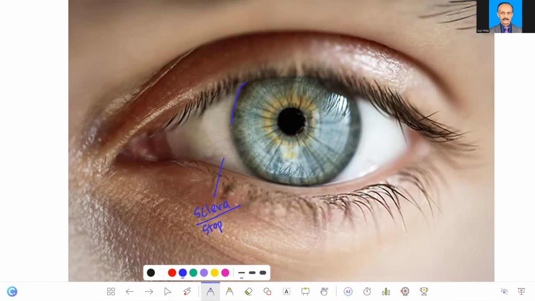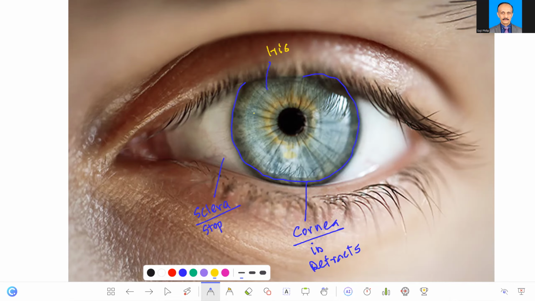This is the transparent part of the eye. The transparent part of the eye is called the cornea. It allows the light in and refracts the light. It refracts the light the most. And below the transparent part, you can find the colored part of the eye. The colored part of the eye is called the iris.